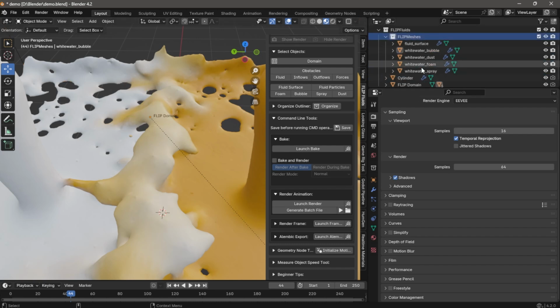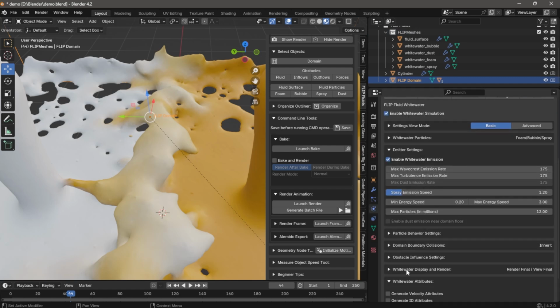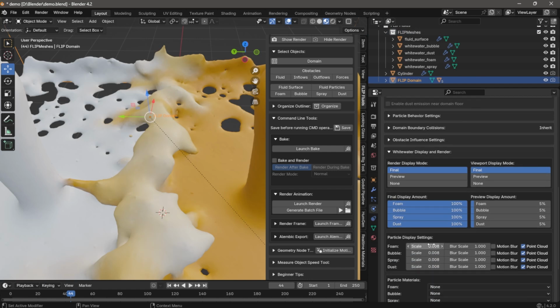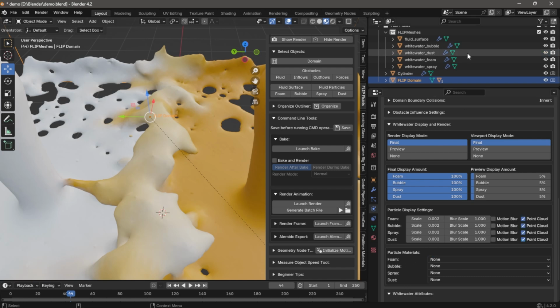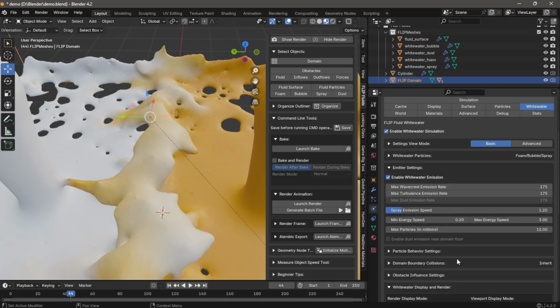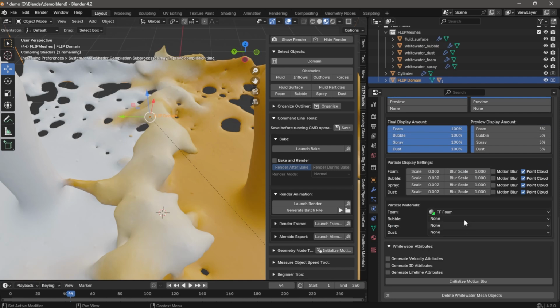Now, let's cover the whitewater properties. So in the domain, going back to the physics tab, this is a quicker way to set up all your materials for the whitewater. And there is a motion blur version. I will also say that this is way too huge. I have been going 0.002 for most of these because they're just huge for how big these go. Okay, and the foam, this is where you choose the materials. You can go through each one of them individually and have a horrible time, or you can just go to the domain and do them all together. So we have the foam, the bubble.